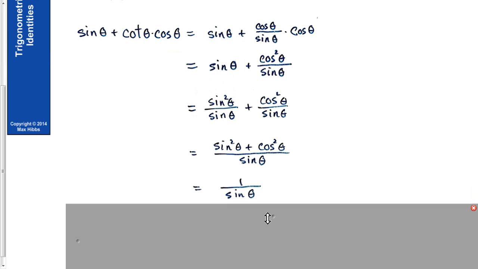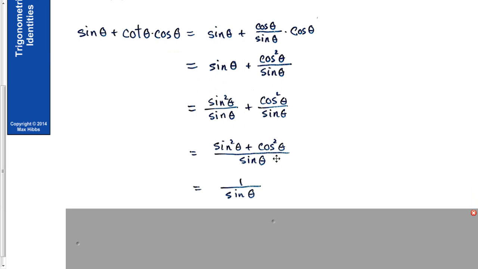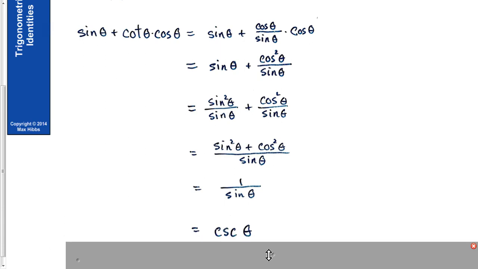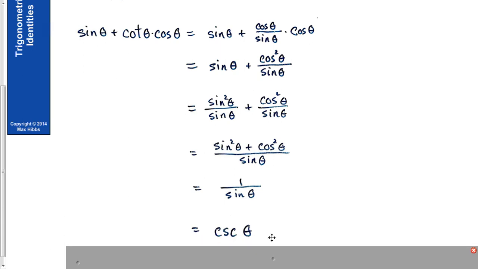And then we recognize, and we've got to be good at this, oh, sine squared theta plus cosine squared theta is the same as 1. So we replace it with 1. And so now our fraction is 1 over sine theta, which we could write as cosecant theta. So once again, we've taken something that didn't look like we could simplify, and by making one change, it opened the door for lots of opportunities. So that's a good problem, a good thing to deal with, getting used to these ideas.